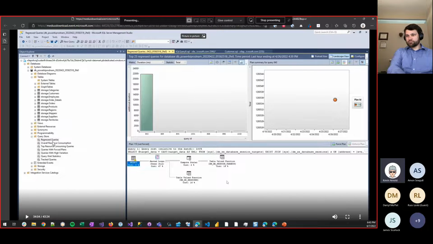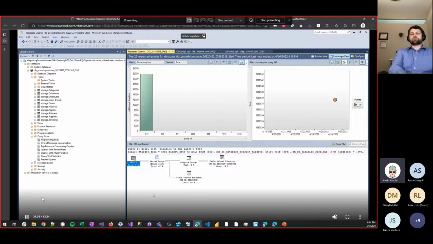I would imagine that we might be able to force a query to run a certain way so it performs better if we find poorly performing queries. But I think she's just going to talk about seeing what has been run. There's a lot out there if you search for SQL Server Query Store, but it's a neat feature to be able to see what's going on inside your database.